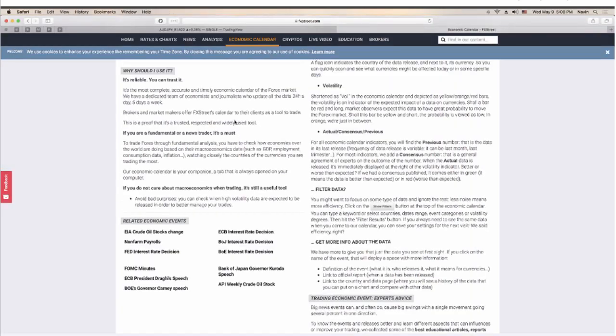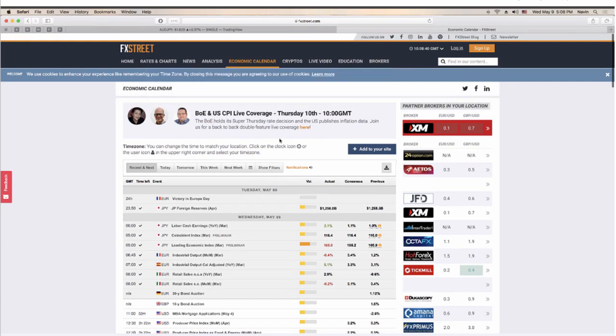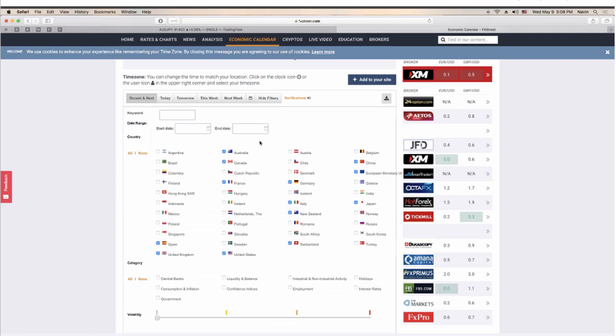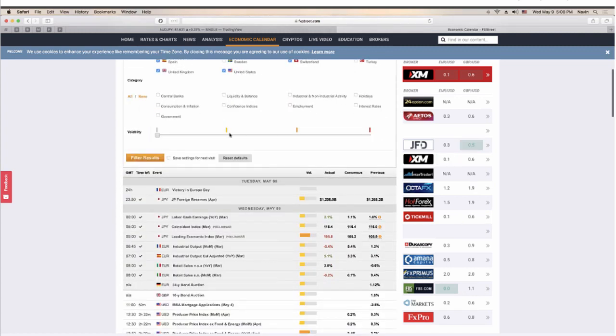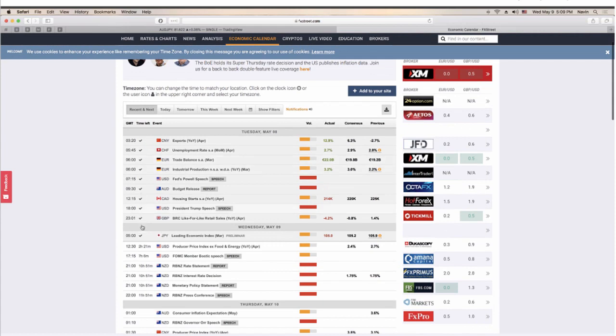So obviously, a good place to start with is the FX Street economic calendar. I always start my days by looking over there and seeing, well, what's in store for today. Okay, so you can obviously put in filters if you don't want to see the yellow news. You want to just see medium or aggressive news, and then you hit filter results, and there you go. So basically all these are done, and we are looking at the next news in 2 hours and 21 minutes, which is going to be for US dollars.